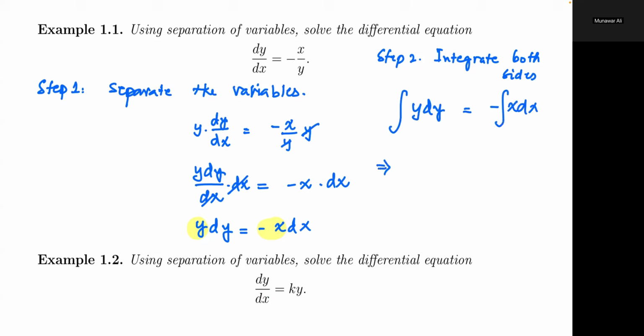So what do you think? What is the integral of y with respect to y? The integral y dy. Calc 1. Or maybe y square over 2. Very good. So it's simply the power rule. And what about the right hand side? Negative is there, and the integral of x dx should be x square over 2.